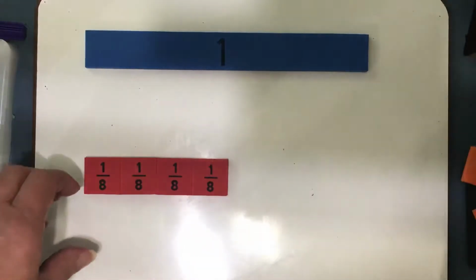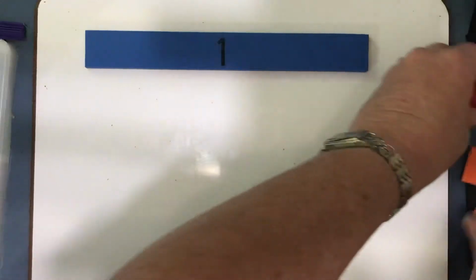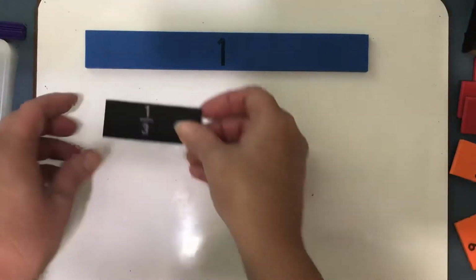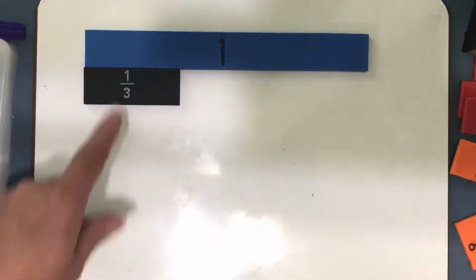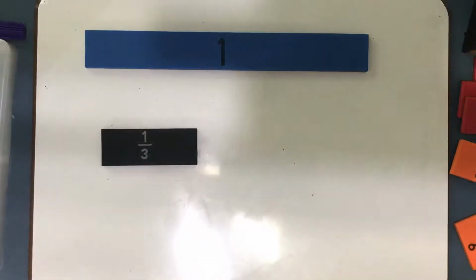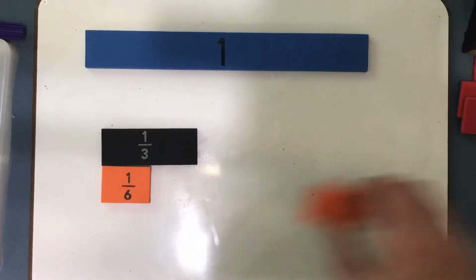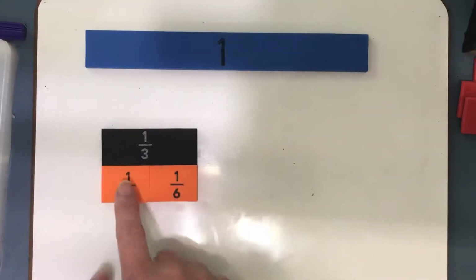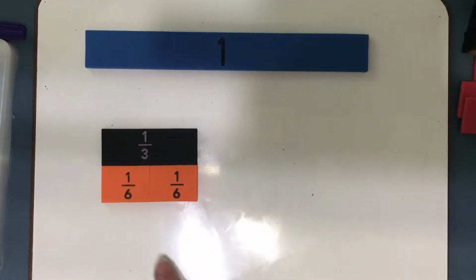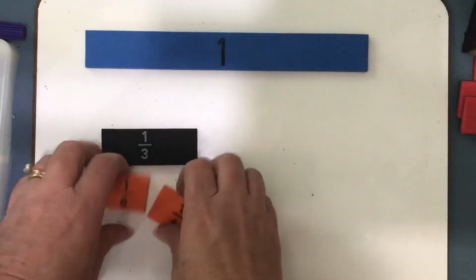All right, let's say we have the same cake, and this time we have only 1/3 of the cake left. Okay, there's 1/3 of the cake. 2 people are going to split that piece. So if I have 1/3 divided by 2, each section will be 1/6 of the whole cake.